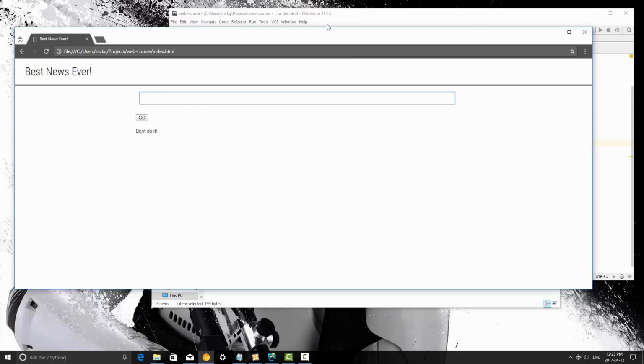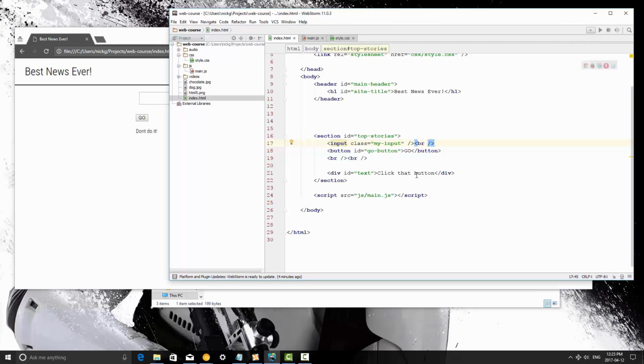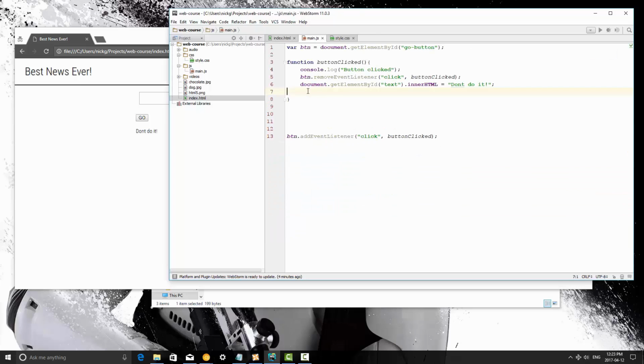So what I want to happen here is I'm going to type something into the input, and then when we click the button, we're going to change this text to whatever I type into the input. So in this case, we're learning how to interact by grabbing a value and then setting the innerHTML of an item.